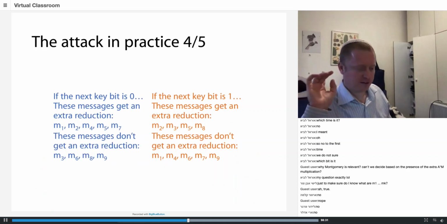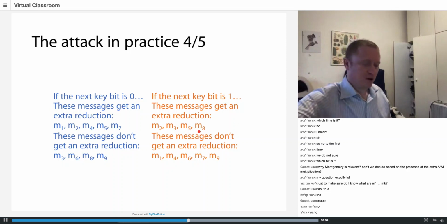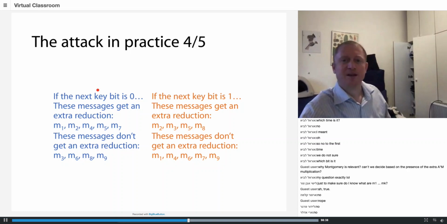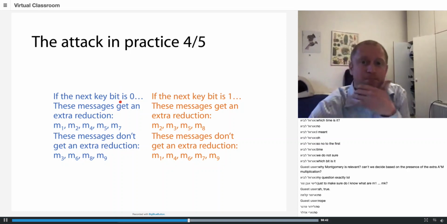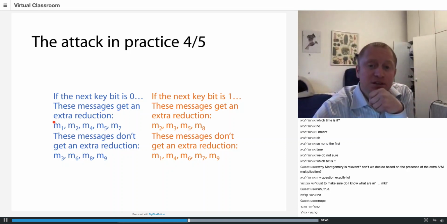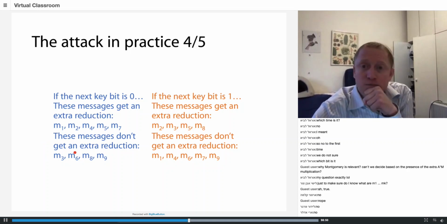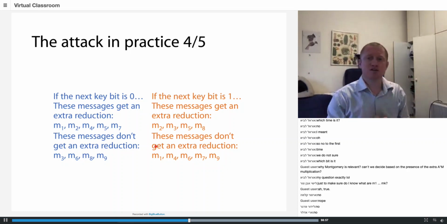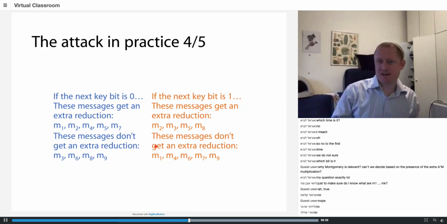And this is a very important step. What I did is I said, if the next key bit is 0, then according to my simulations, these messages get an extra reduction, and these ones don't get an extra reduction. But if the next key bit is 1, these get an extra reduction, and those don't. So what am I saying?